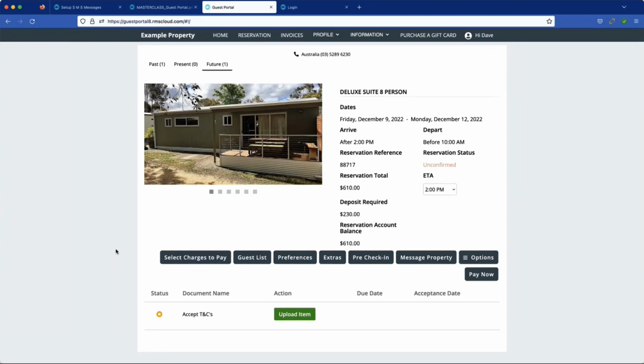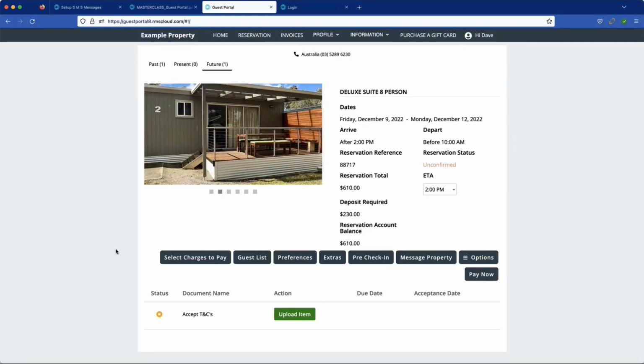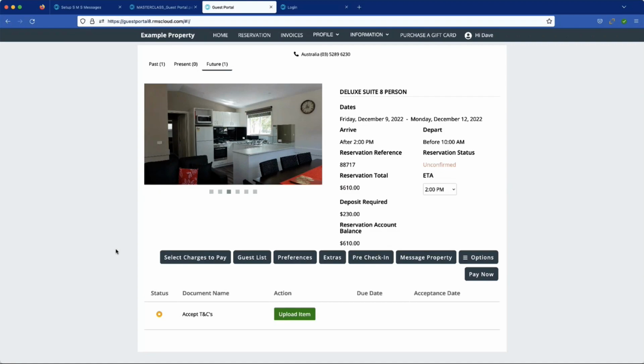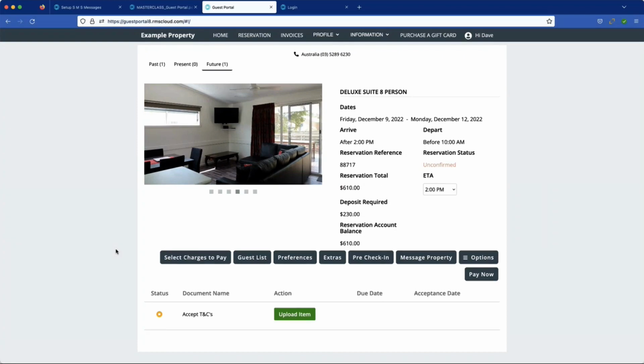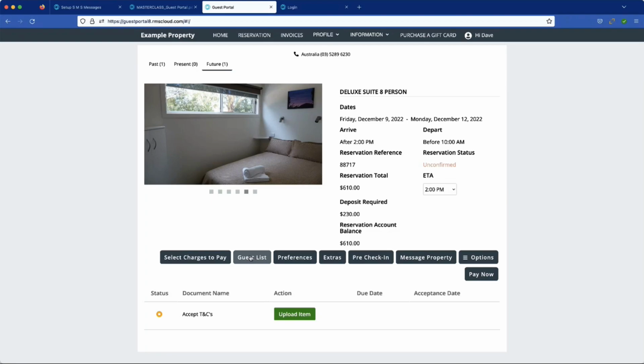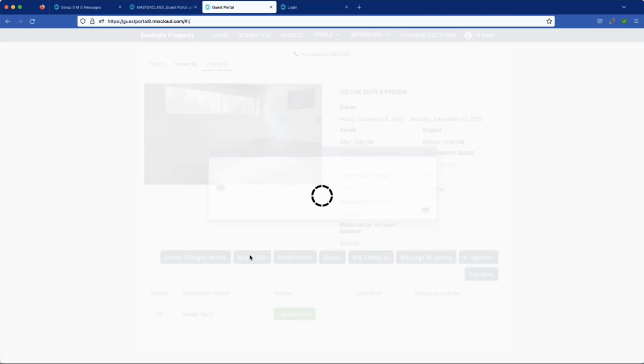This is an option. If you have a fairly complicated business, and maybe it's not just the accommodation, but maybe you sell lots of other things as well. Maybe you want to give folks the option to pay different things. Maybe you've got 2 or 3 weeks of payments. Maybe you just pay the first one, etc., etc. I've only got one there, so not worth looking at. This guest list, now this is amazing.